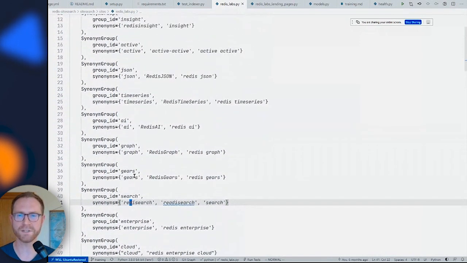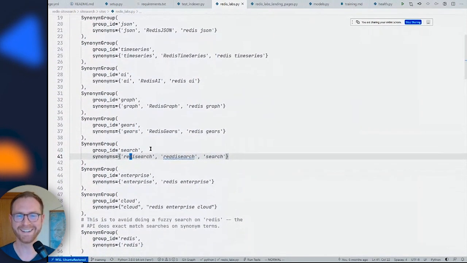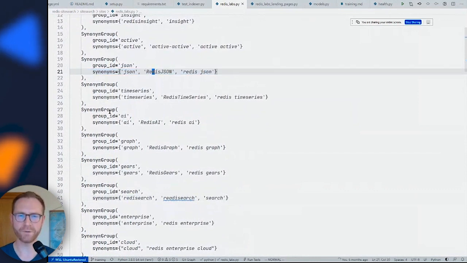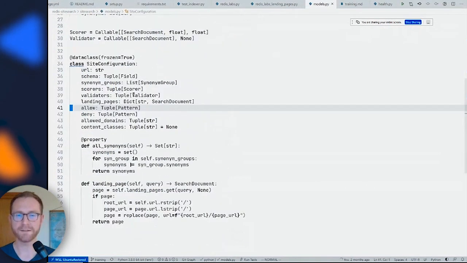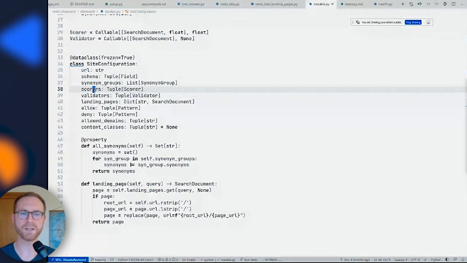I've gotten a little aggressive with some of these because we really want you to find important stuff, like if you're looking for gears or JSON. If you're looking for Redis JSON, we want you to be able to find that. Anyway, that's what synonyms are. There's docs in the RediSearch docs about how synonyms work in the actual Redis server and the RediSearch module. But for the application's purpose, some of these are about RediSearch, like synonyms. Some of them are about our application level stuff we've added, like changing the score of documents. We'll look at that in a minute.